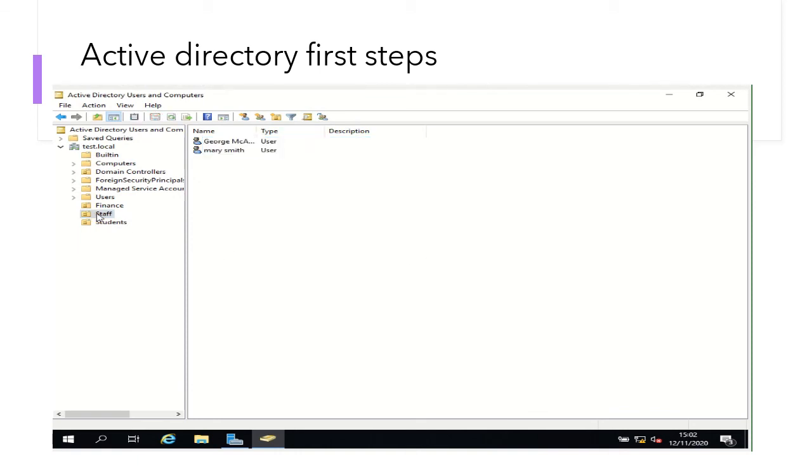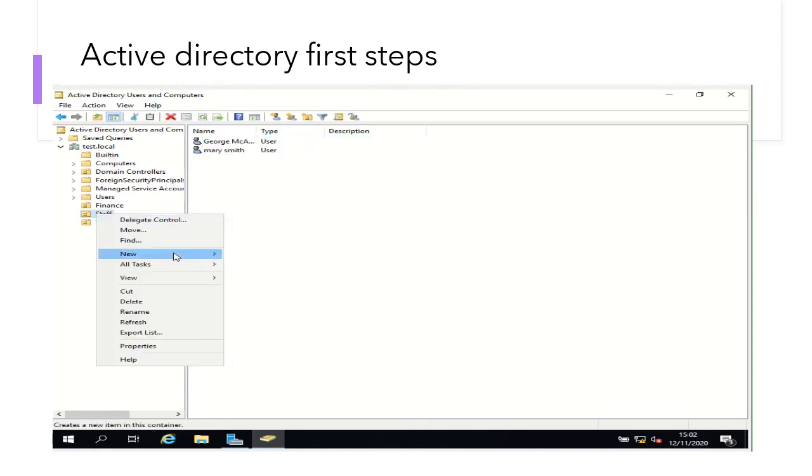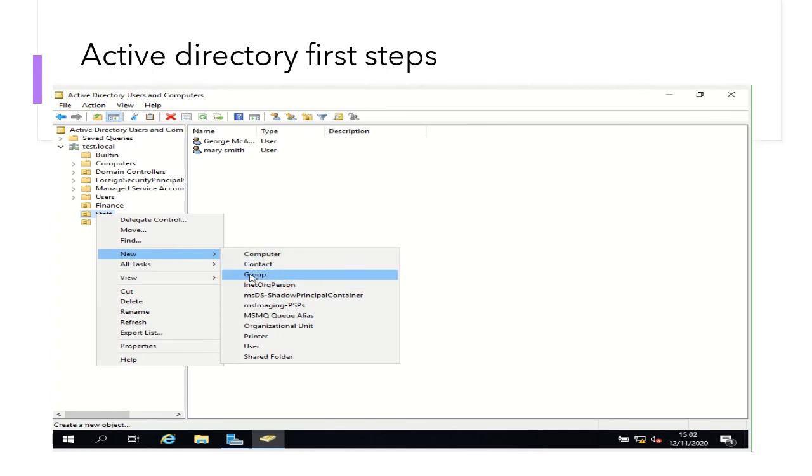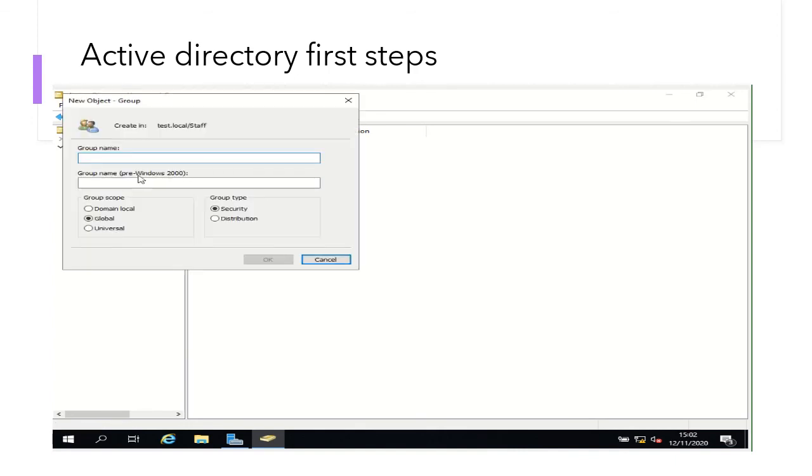Now, another thing I can do in here is the use of Active Directory would be for groups. So this is another common one. So let's create a new group. So for the group, maybe I want to say that I want to create groups for special purposes. So printer access. Yeah, so I'll just say printer access group.